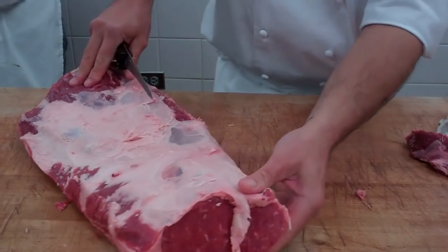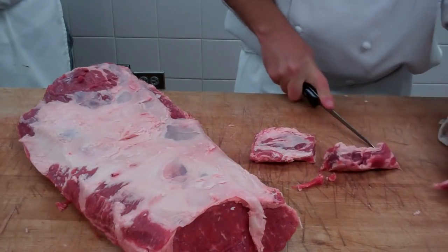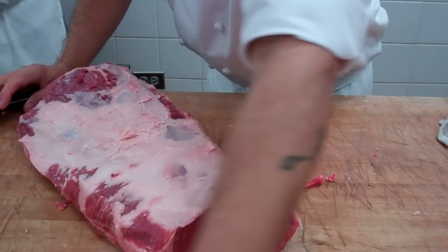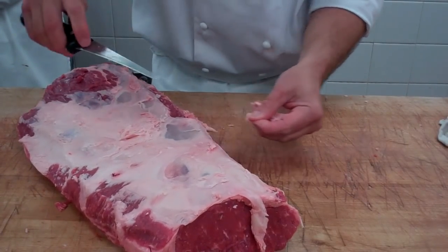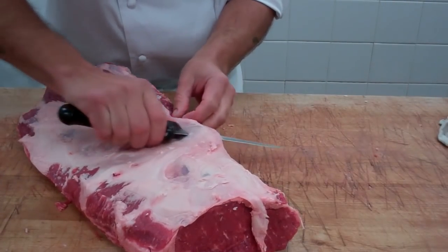Now, what I did here was I trimmed this part off. I'm going to use this for grinding. I know that when it goes up to the classroom, they're going to trim that off and throw it away. But this is going to make really good meat for grinding. Okay, I'm going to come back here. Just keep on working it.